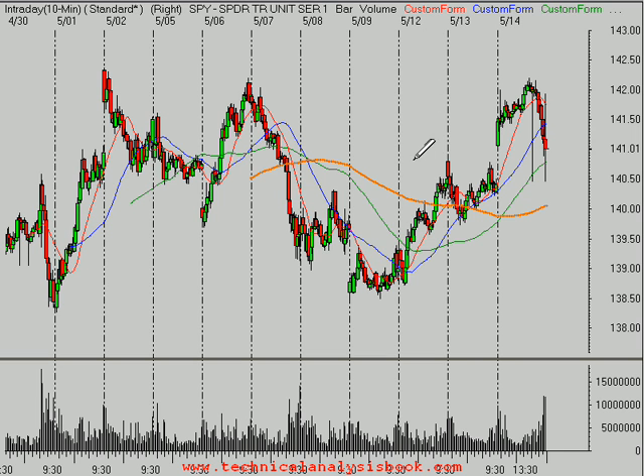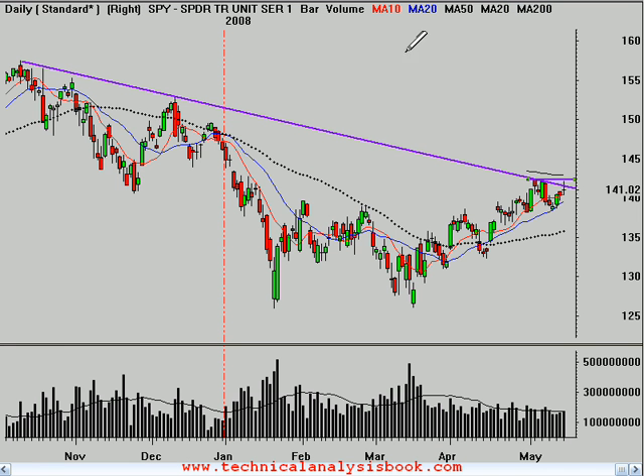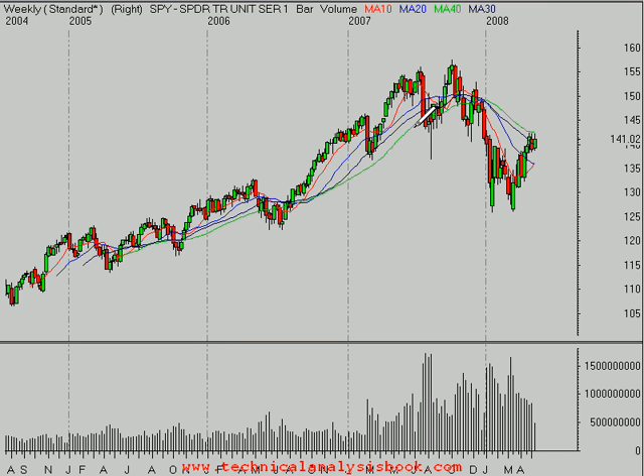When we look at the 10-minute time frame, you can see that this market had made it past some resistance from yesterday, right near this 141 level, and rallied right up to the level where we've seen sellers before — the level that I pointed out yesterday, saying that it would need to get above this area to really move further higher beyond that 200-day moving average, which is still declining. We still have to look at the weekly time frame as relevant, as this larger-term level of support is looking like perhaps there's a little bit of resistance in there.